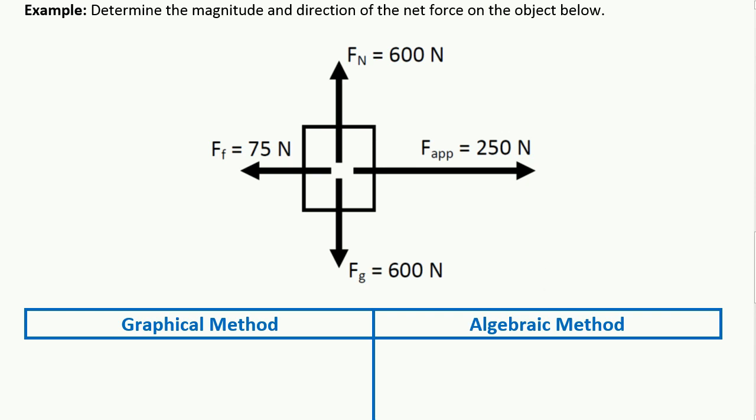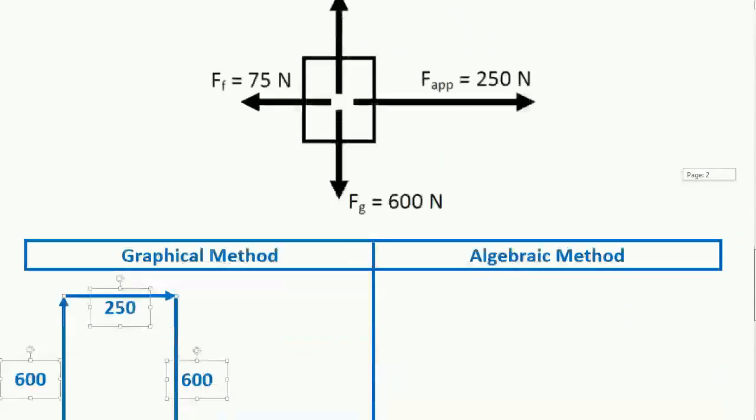So to recap, what I'm wanting to do here is find the net force. I have a bunch of individual forces. I want to add them together and find the net force. So first of all, I'm going to show you a graphical method or a visual way of doing this. And it looks like this.